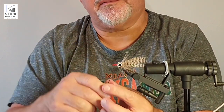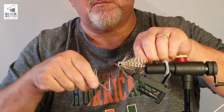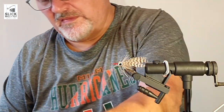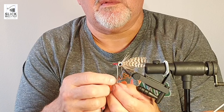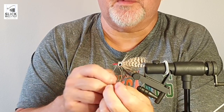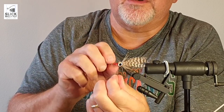And I'm going to cut this off. Whip finish, remove the thread. Okay, so now I need to get my epoxy going again, my UV resin going again. And we're going to use a little bit different UV resin this time. We're not going to use that really, really thick stuff.